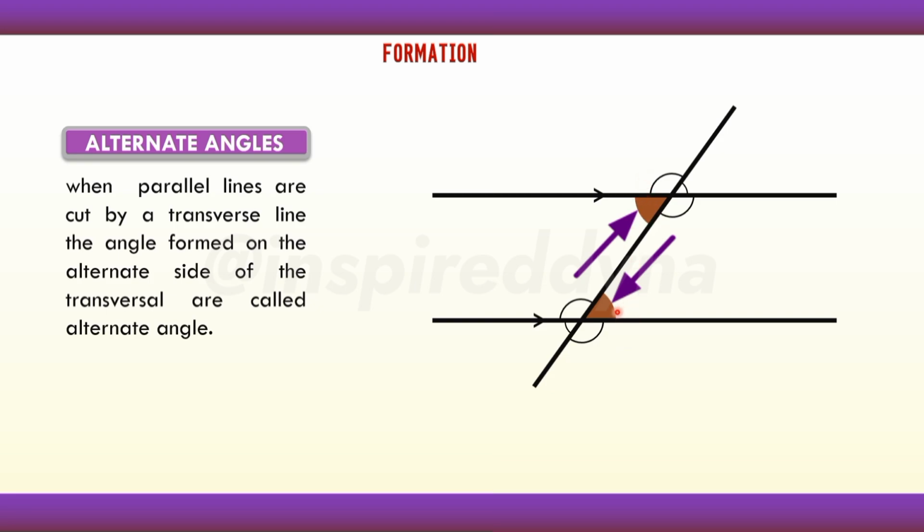You also have many alternate angles here. Let's pick this angle and let's look at the one that is alternate to it. Look at the position. You move to the other side again. This one becomes the alternate to this one, and they are equal. If this is 40, this one will also be 40. If this one is 50, this one will also be 50.